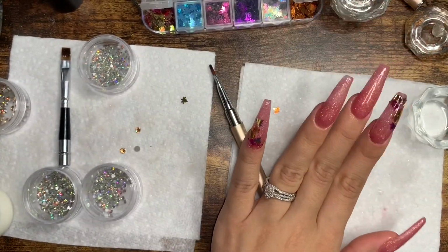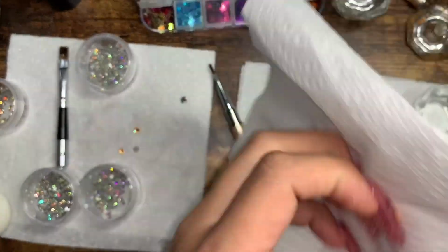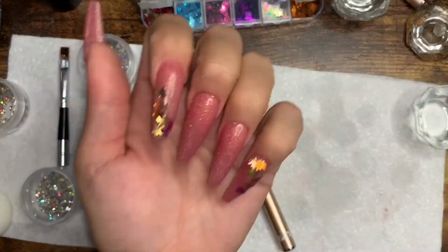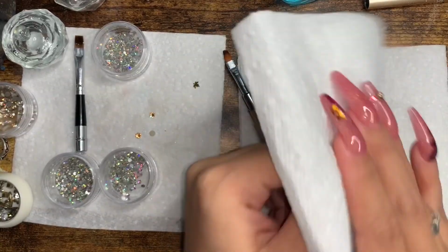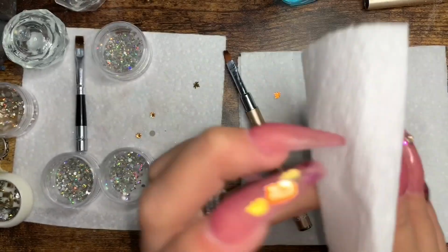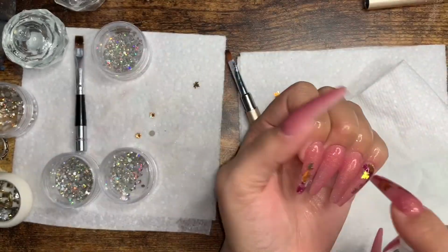So once it's finished curing, you want to make sure you go in with some slip solution or alcohol, or I use my alcohol spray, and wipe off the tacky layer so nothing gets stuck and it's not all gross. So I'm going to go ahead and file, and then I'll be back. And here we are. I'm going to take my alcohol spray again and take all the nail dust off, and then I will apply my rhinestones and top coat. I'm going to shut up and let you guys watch me do that too.